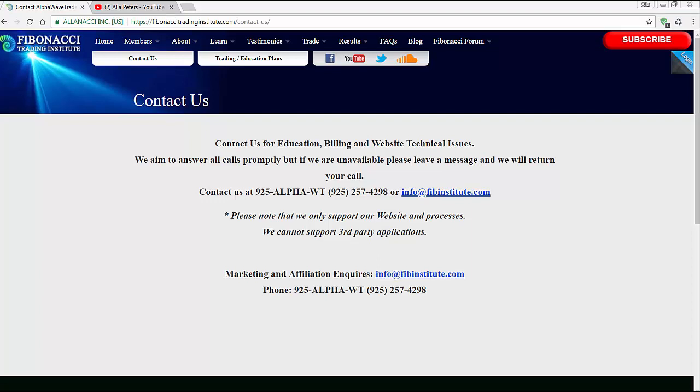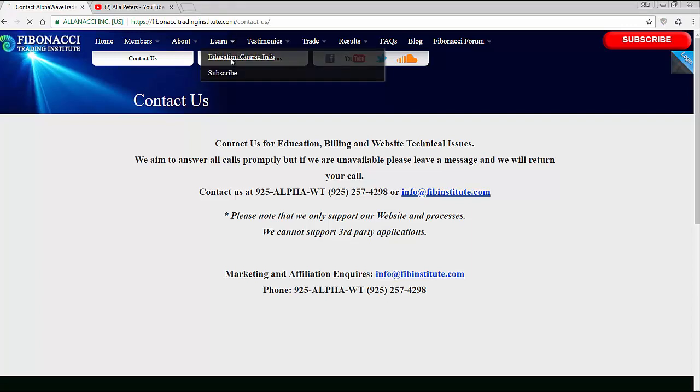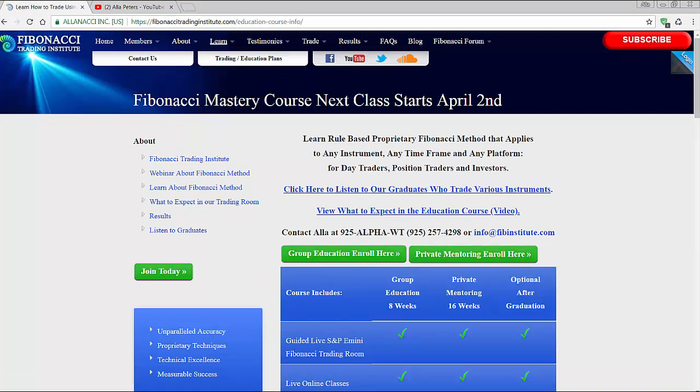So I know how it will reverse and at what level, because I've been utilizing Fibonacci strategies since 2008. This is what you learn in the course: how and where to apply Fibonacci, where the anchor is, what levels to use, what levels matter, what levels do not matter. And that's the exact same formula that you can apply and use on any instrument.